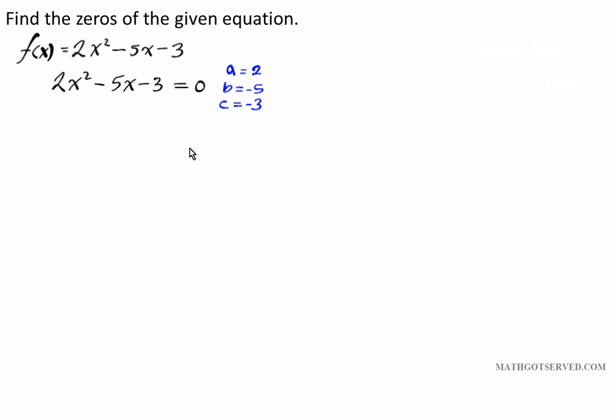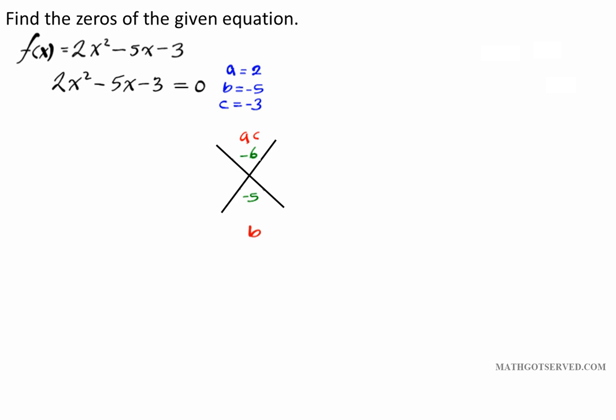Now that we have A, B, C, we're going to set up our x game, or the AC diamond. So we have AC on top and B on the bottom. The objective of this game is to express this quadratic trinomial as a quadratic involving 4 terms so that we can factor by grouping. So what is AC in this situation? Since A is 2 and C is -3, we simply multiply both of them together to get -6 for AC, and B is -5. This is how you play the game.